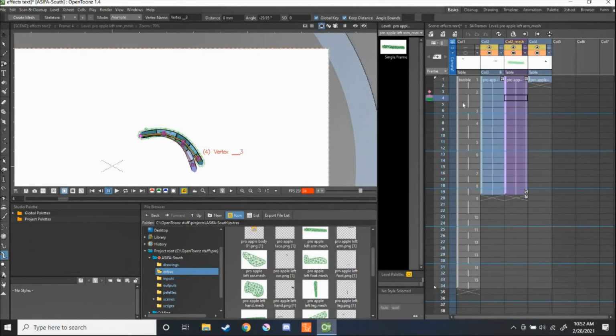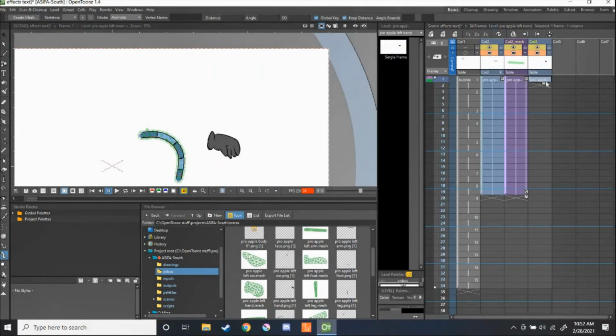And I do have my onion skin turned on so you can see what the frame is to start out with. So if I wanted to see where it began, let me go over here. It began there and it ends there. And then we have all of our in-betweens that we can look at. And then you can do the same thing with the hand and create a mesh layer.